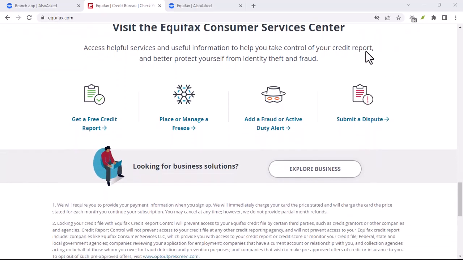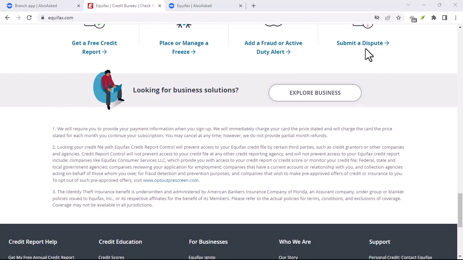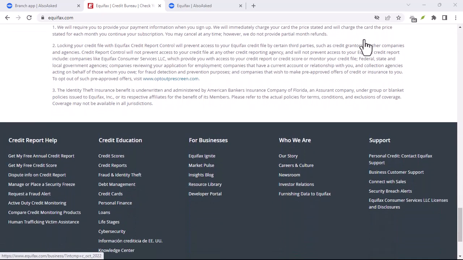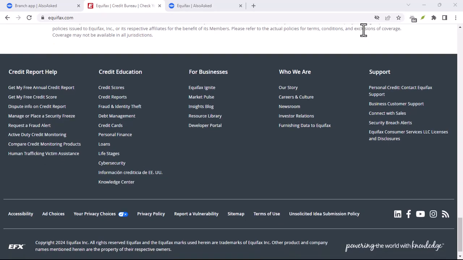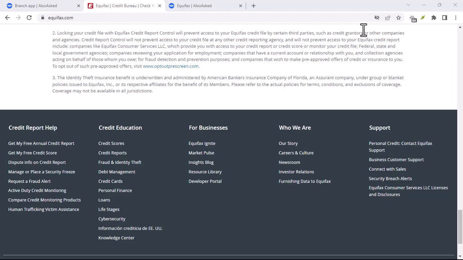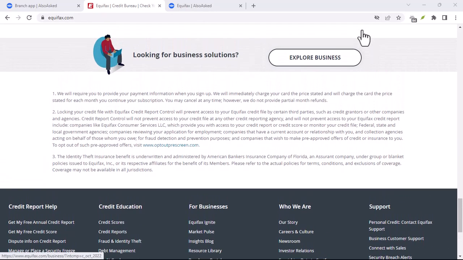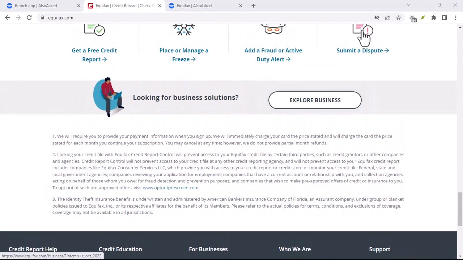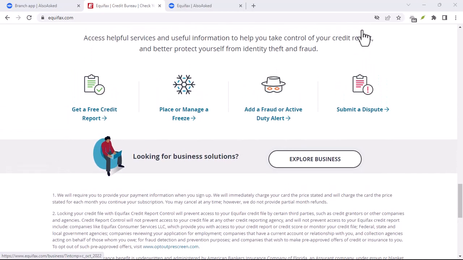The fastest way to do this is online through your My Equifax account. Go to the Dispute Center and follow the steps to file a dispute. You will need to provide the correct information and any supporting documents you have. For example, a corrected name, a letter from a lender, or a police report for identity theft.